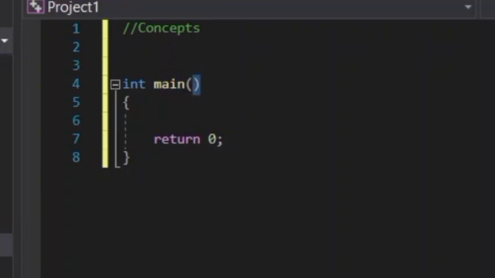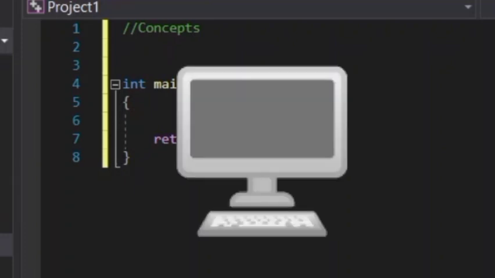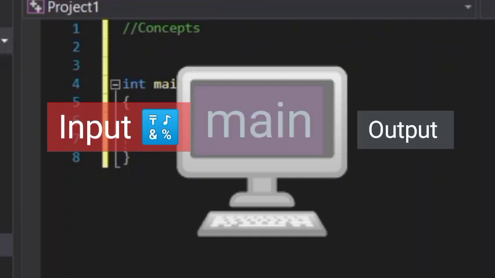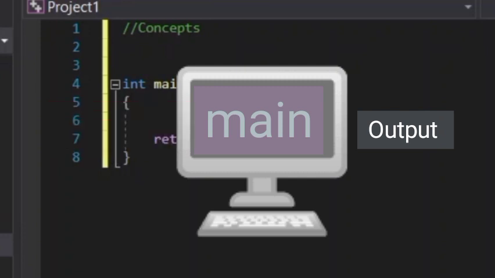Think of a function as a machine that does something. So here is a machine. Sometimes it will have input, sometimes it will have output, and the machine name is main. So when we execute our program, it immediately and automatically calls the main function. So it runs on our machine. Most of the time, we're not going to have any input, but we likely have some output.